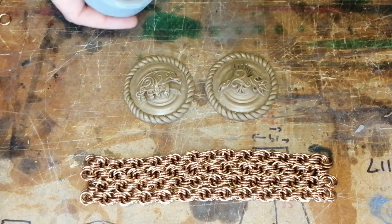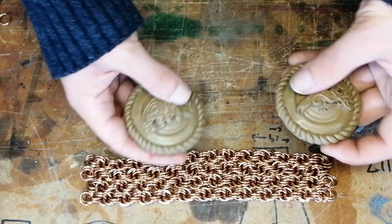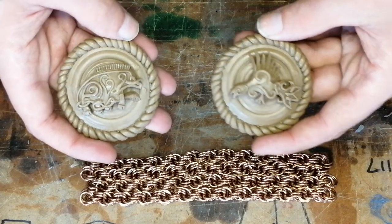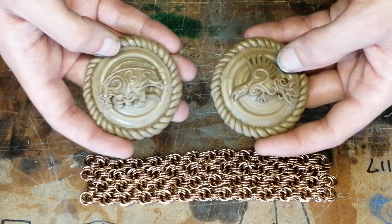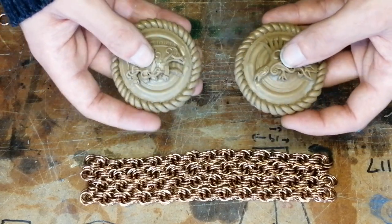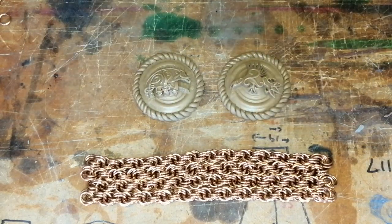I am going to be attaching some very heavy duty brooch pins to the back and also a nice bronze chain. Have a look at these — I think they are both in focus. These are commissioned from a wonderful group in Wintermark, and Steve, who you may know as Hefty Yeti, he has his own Twitch stream which I highly recommend, and we are making these for his group.